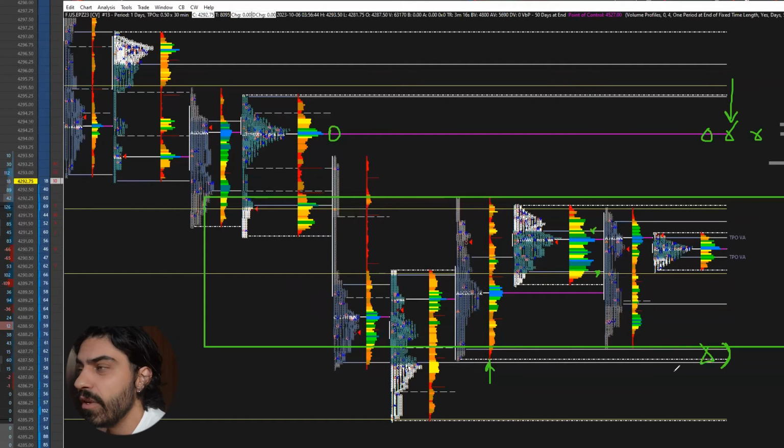Not only that, but if we combine it with our distribution low on a 50-day profile or on a larger profile, for example, over here into this 60, and just around that 60, around 58, we have those virgin areas. This combination of the two allows us to find a very, very key inflection point where prices are expected to turn.